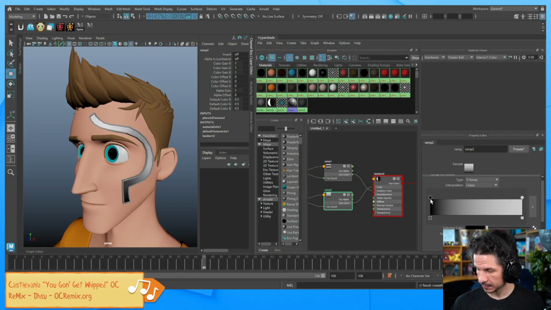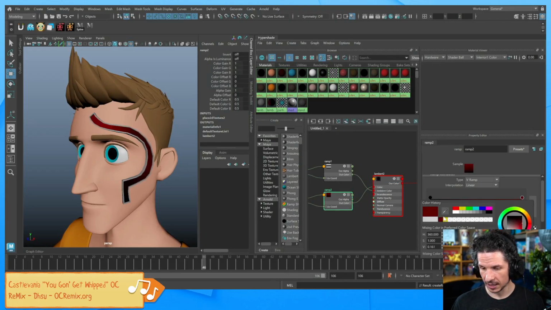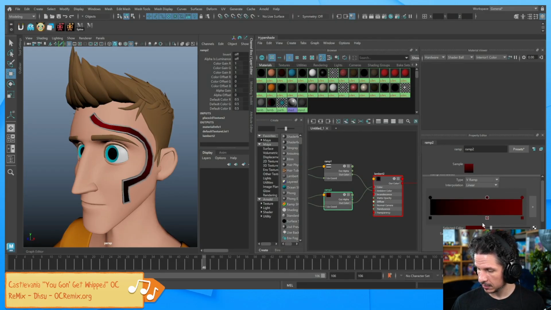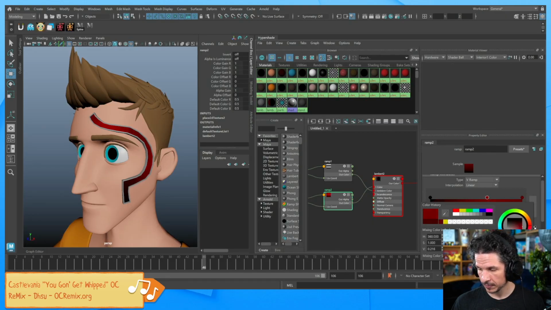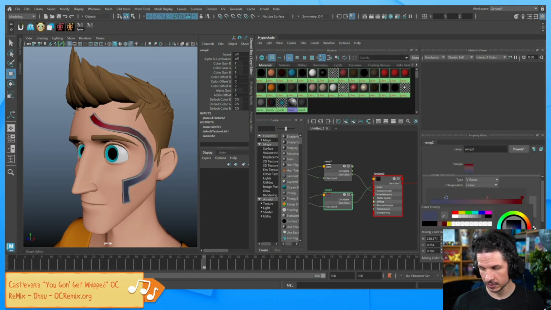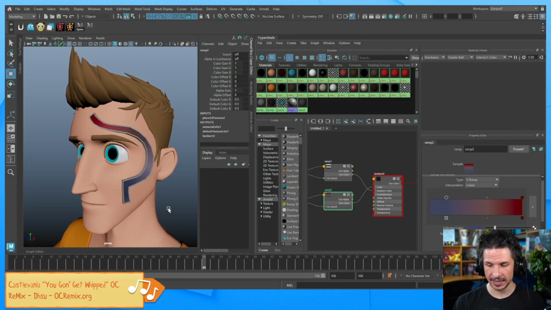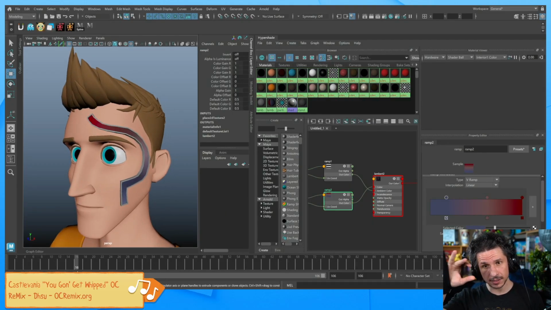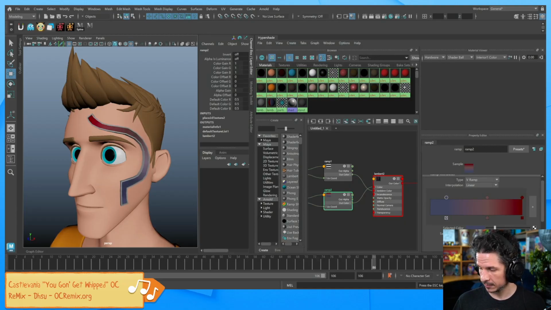So I could have it start off red at the top, go into maybe a grayer color down here, before ending in maybe blue, something like that. So it's almost like it's cooling down. It's like a temperature gauge, but it's still got that color pulse going through because I'm attaching it to the ambient color. That's just one other thing we can do.